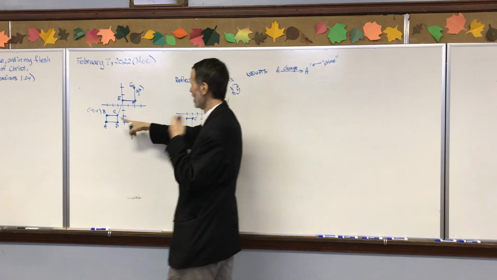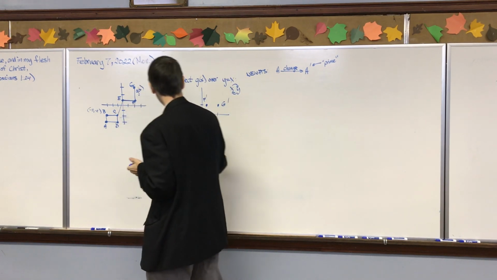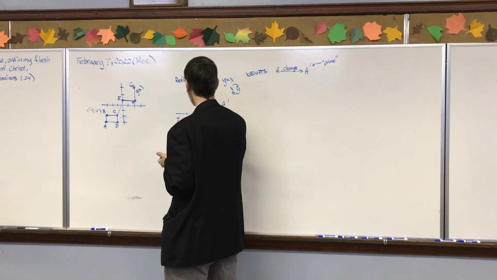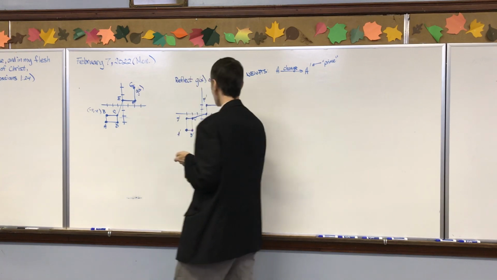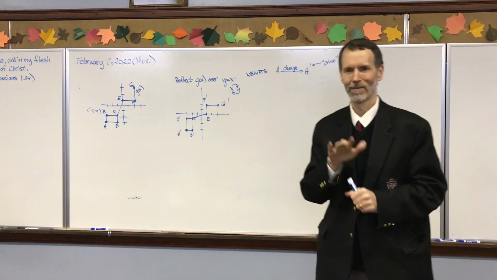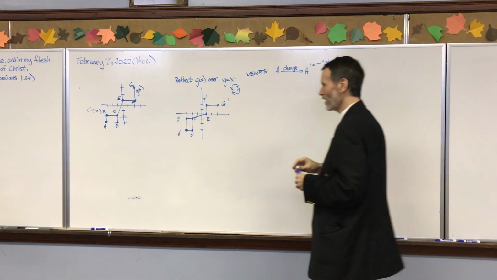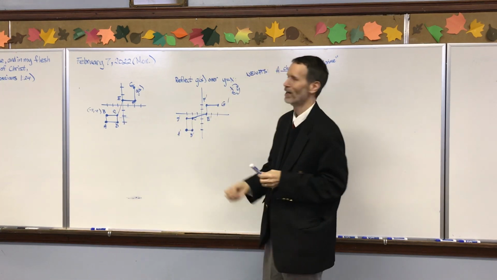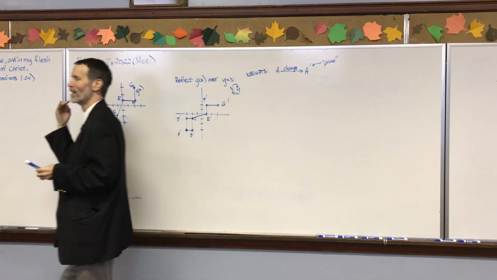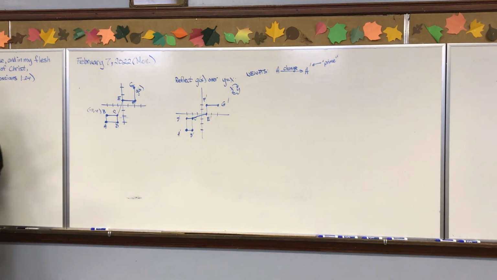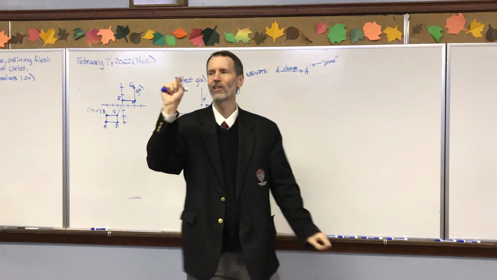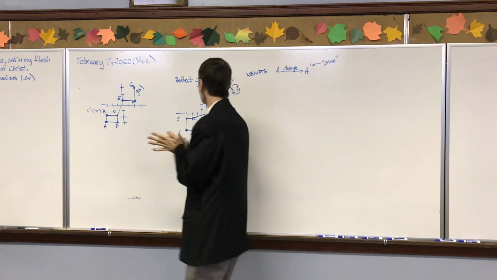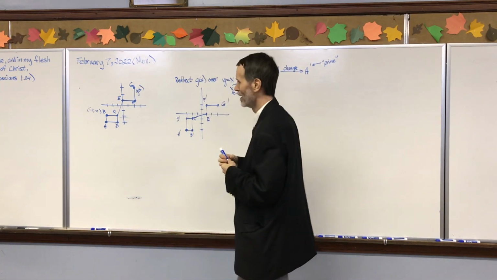And so, if you notice, C connects to E, so C prime connects to E prime. E connects to F, so E prime connects to F prime. F goes to G, F prime goes to G prime, and you've just got your new graph. Does that make sense? If I give you any sort of weird graph whatsoever, you should be able to reconstruct any reflection over x-axis, y-axis, origin, y equals x, y equals negative x. It's just a matter of using the rules on each and every point. Does that make sense? Alrighty, let's try another one.